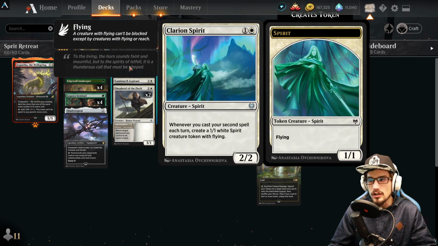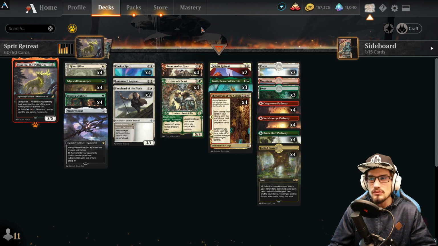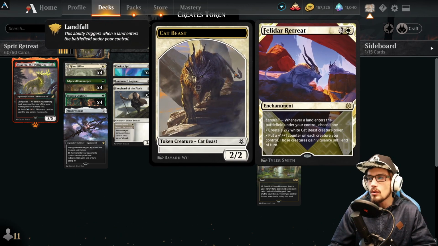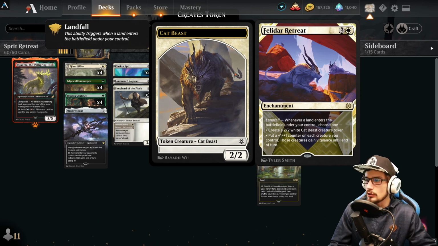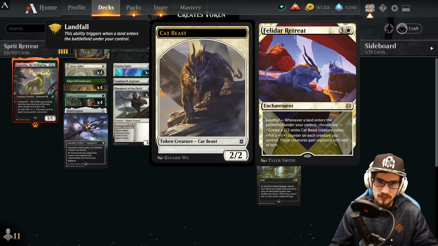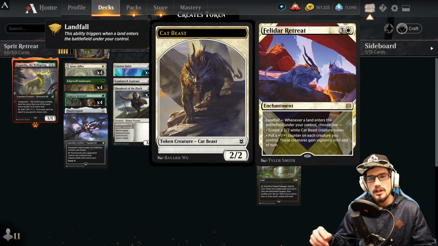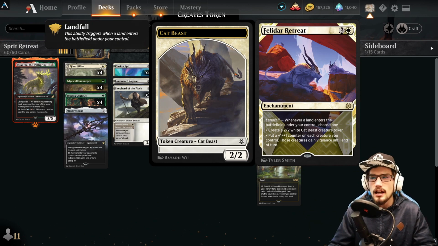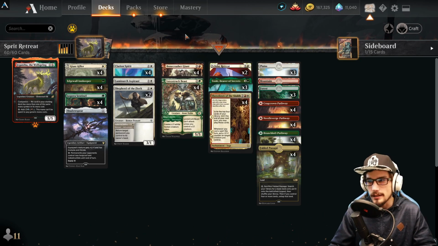We're also using the Clarion Spirit, a 2/2 for 2. Whenever you cast your second spell each turn, create a 1/1 white Spirit creature token with flying. Previously, we were using stuff like Luminarch Aspirant to increase the power of these tokens, but now we use Felidar Retreat for 4 mana. This is an enchantment with landfall. Choose 1 whenever a land enters the battlefield. Create a 2/2 white Cat creature token, or put a +1/+1 counter on each creature you control, and those creatures will gain vigilance until end of turn. So instead of putting a counter on one creature, we'll be putting them on all of the creatures at once, and of course we can also make the Cat tokens if we need to go wider for a little bit.